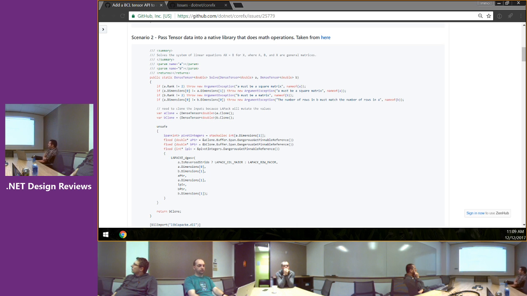In this exact scenario, but other native libraries might return native memory, so you don't need to make the copies. But anyways, in this case, we do make copies for A and B, and pass the pointers for those tensors into this LAPACKE, I don't know how to say it, DGESV method.